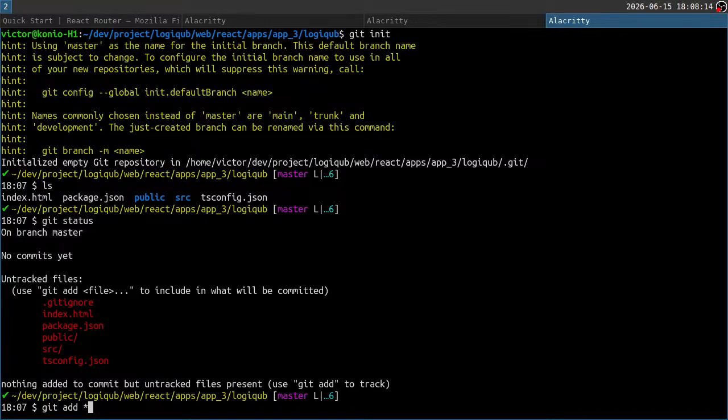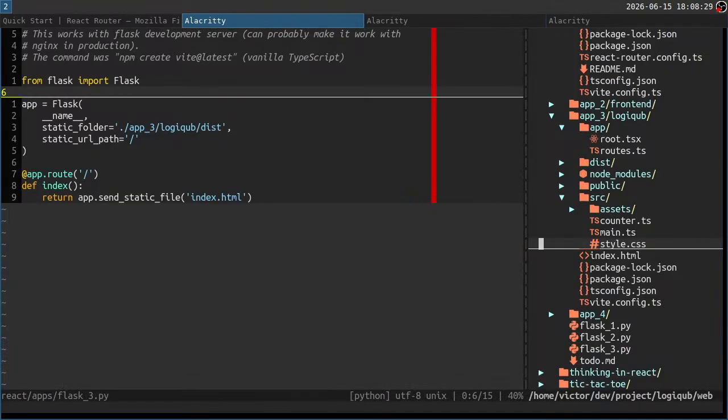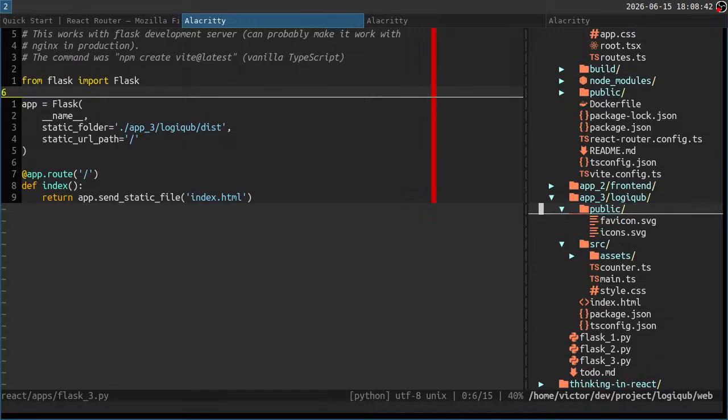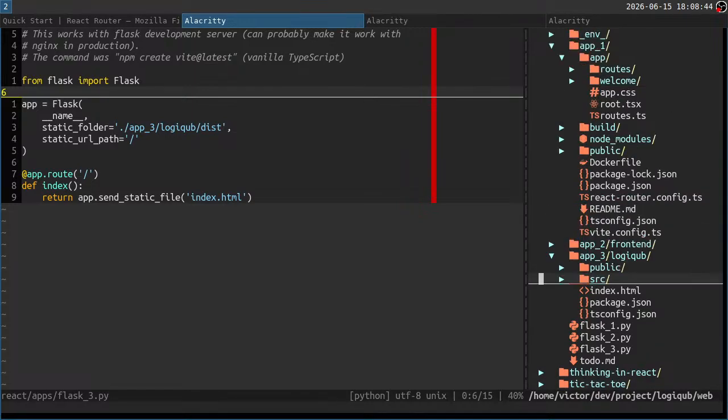Why is there an index.html already? That's dubious. So public, just some images.